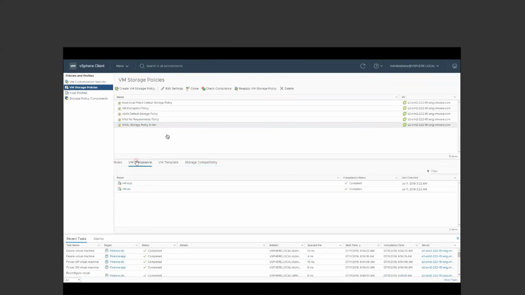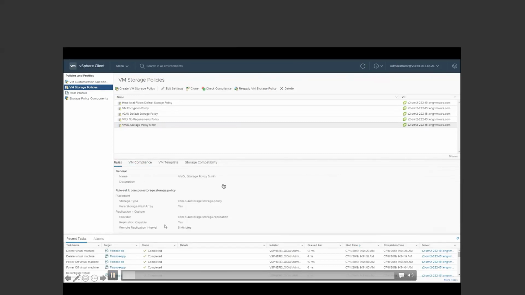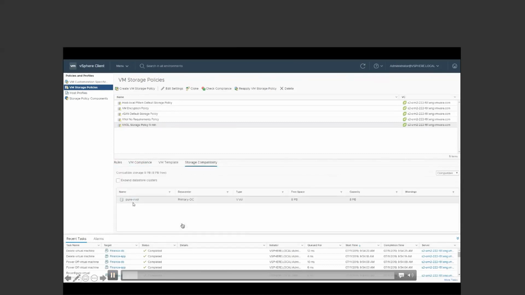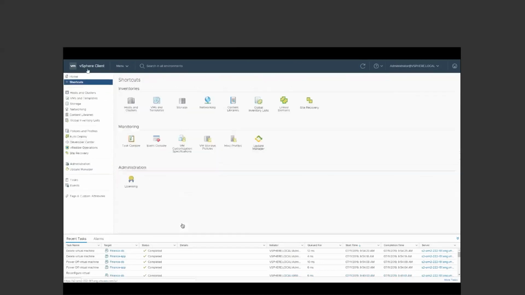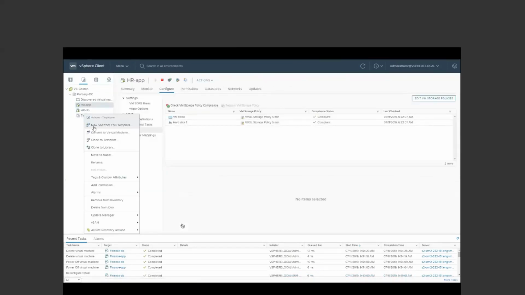So this is pre-created, but as I said, it's very easy to create storage policies. You just go in the vCenter client, in the storage policy, and create the VM storage policy. Before that, you have to create the storage container on the storage, present it to ESXi, and define protocol endpoints. So all of this is ready now, and this happens outside of SRM. This is standard VVOL configuration. So now let's see how this looks from the SRM perspective, or how the protection in SRM can be done.